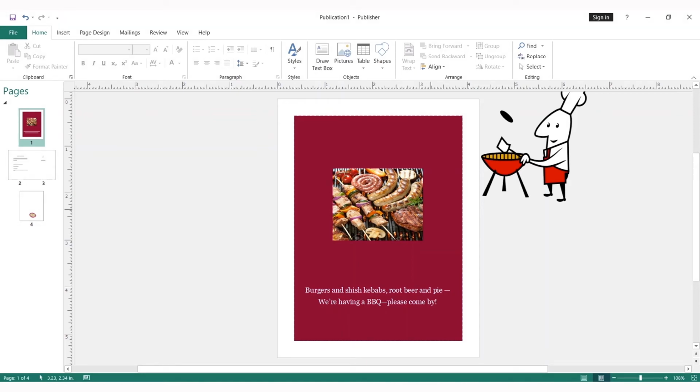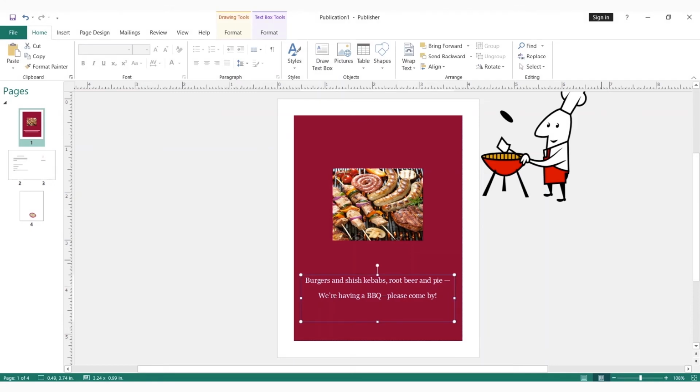Now let's edit our text. How do we edit our text? What we can do is put the menu or write down food items according to our own guess. Now, to continue to edit the words in the text box, click on it to activate it. Highlight the words and press delete. So what we will do is we are going to type our own.